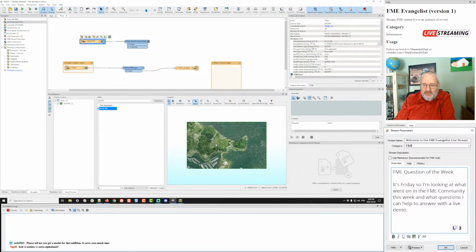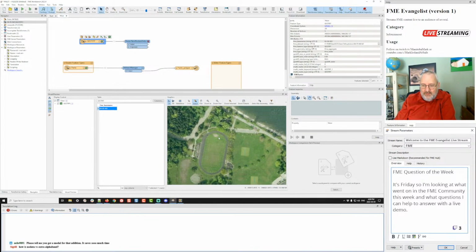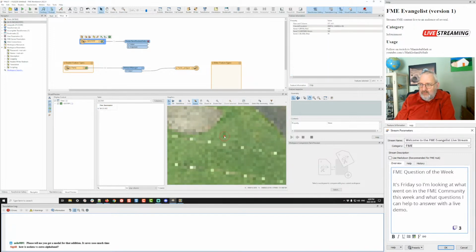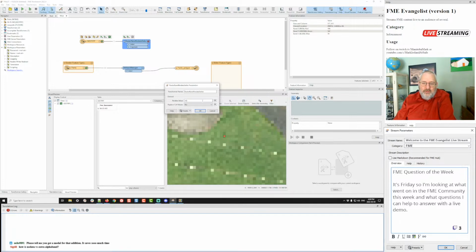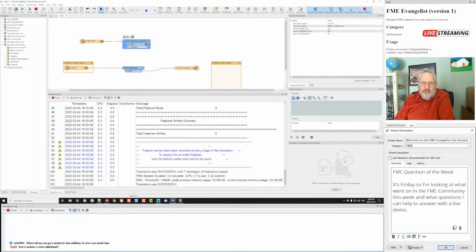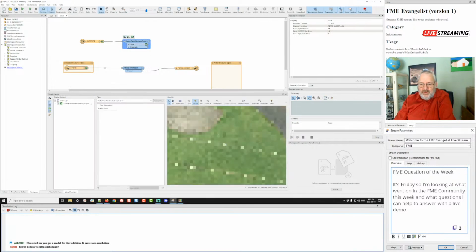What no data basically means is that if a cell has that value, it's going to count as null in effect. So if I zoom in here and query that cell, green is 142, so I could say 142 is my no data value. And now let's set that value to null. If I run that and look at the output, we'll probably find that that is a null cell.